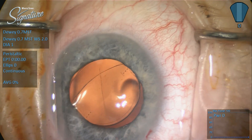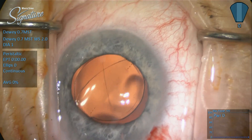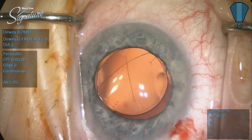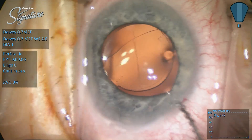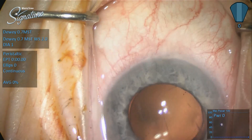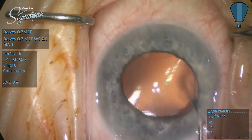So what we have here is a perfect situation for the reverse optic capture. Now, if I had a manual capsulorhexis that was slightly oval and not particularly centered properly, I would worry about whether I would achieve the optical alignment I was hoping for with the toric lens, or center the lens enough — even if I could get it aligned — that I wouldn't induce a significant amount of coma by having a decentered optic.